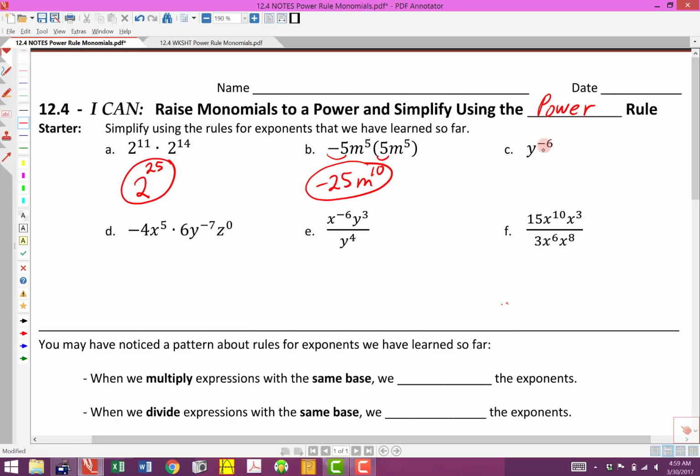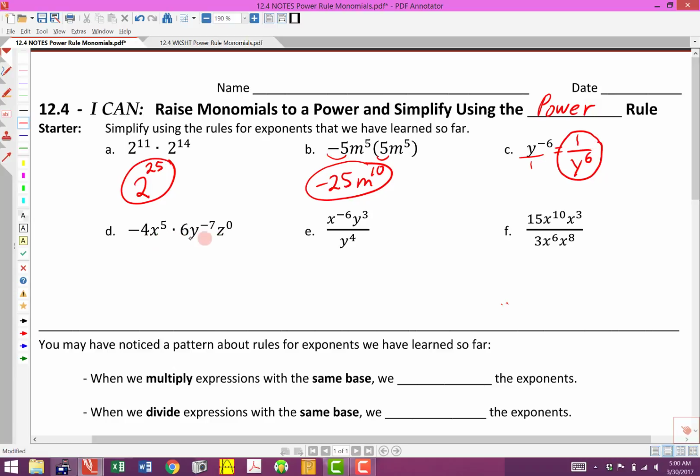You'll remember that a negative in the exponent means reciprocal. So we're going to take this and move it from the top where it is right now. We're going to put it on the bottom. So that's going to be y to the 6th. And remember, once that's done its job, once it's moved into the denominator, once it's done the reciprocal part, that can go away. It's done its job. It's down there in the bottom. And then 1, you'll remember, is part of any multiplication problem. So there's a 1 left on the top. So we have 1 over y to the 6th on that one.